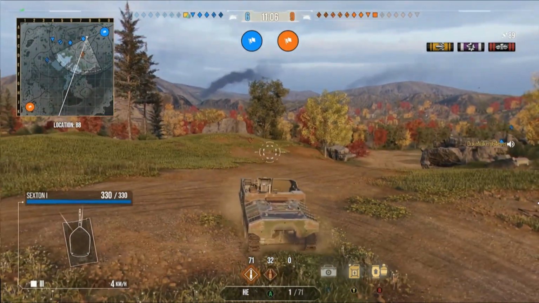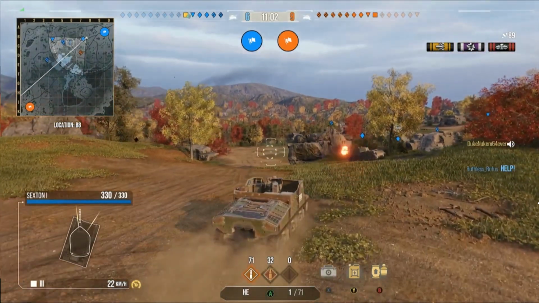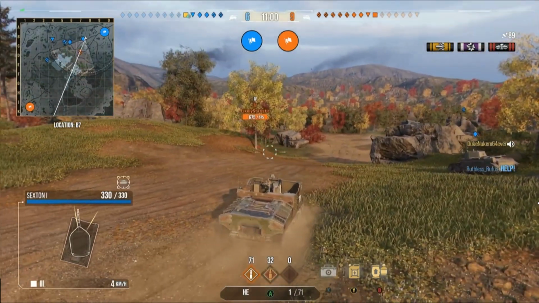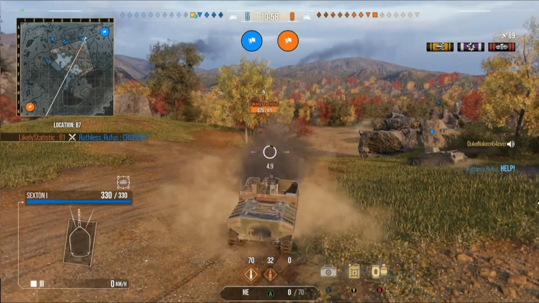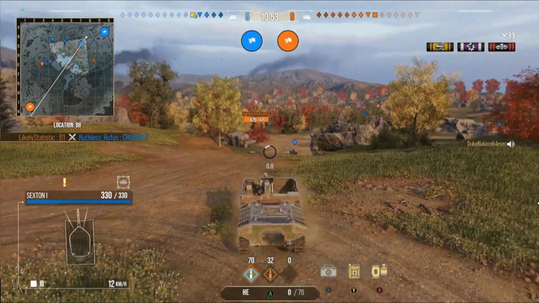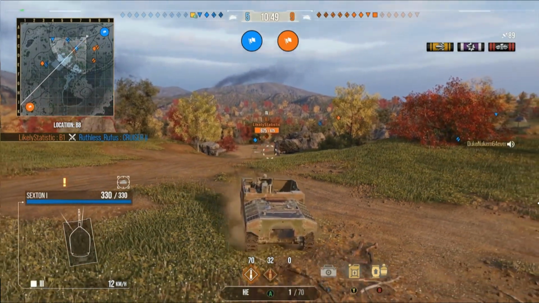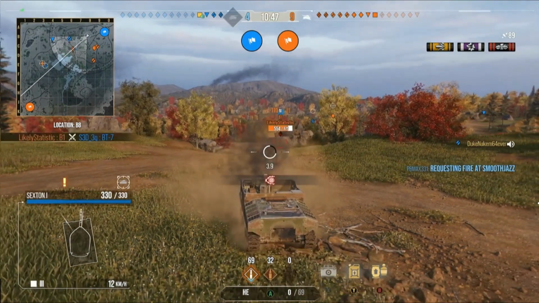I have a bad reload relative to other tanks. And I can't do more than one job at a time. It's not possible. I didn't think I was going to hit him, but had to take a shot. That is a B1. I can get him. But he's got a shot on me. Because these guys are terrible.